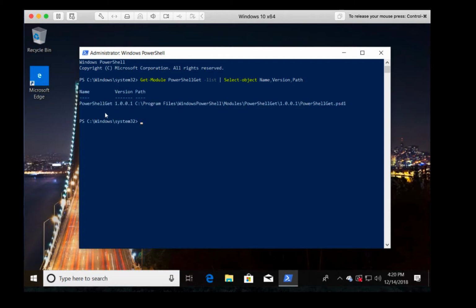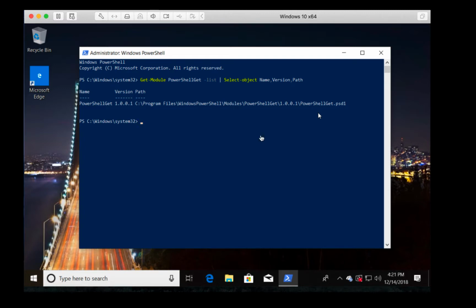Okay, so good news is we have PowerShellGet version 1.0.0.1, and it's located under our Program Files, Windows PowerShell, Modules, PowerShellGet, the version, and the PSD1 file, which has all the commands we need within it. So far, so good. So if you don't see this, you just need to update your Microsoft operating system or just manually install PowerShellGet.